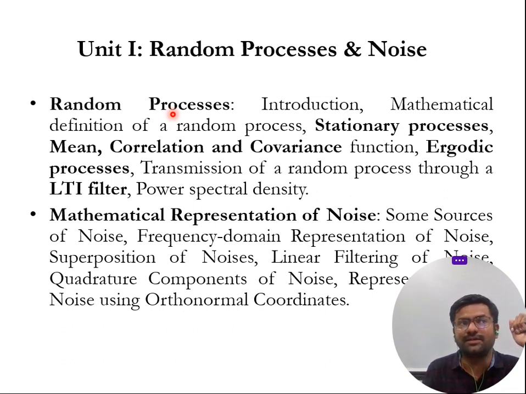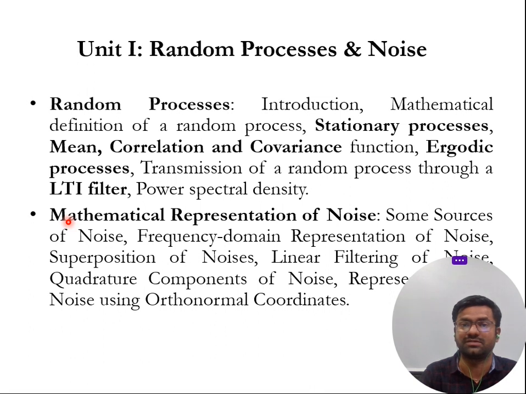Next, apart from that, we can even understand different statistical parameters like mean, correlation, covariance, all those things. There is a meaning why we are supposed to understand all of them, so we will have that in the next upcoming videos. After that, we will be having a certain sort of noise analysis. In this noise analysis, we can understand the concept of how we represent the noise in a mathematical form, like quadrature component, in-phase component, or even by using an orthogonal representation of noise.